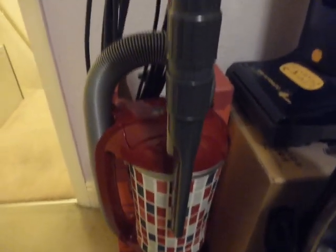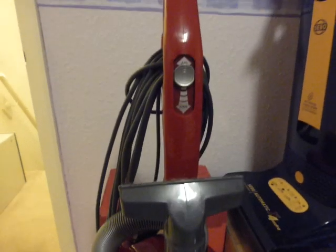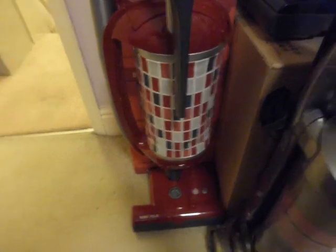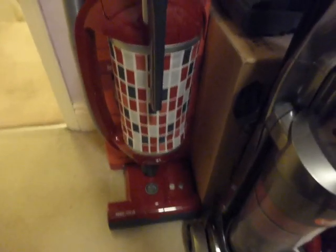The first one we've got here is the SIBO X4 Extra — there's been a review done on that one. Coming around here we've got the SIBO Felix Rosso, which is also a very nice bag machine. That one's from 2014. Most of these cleaners here I bought about three or four years ago now, so I've had them all for quite some time.